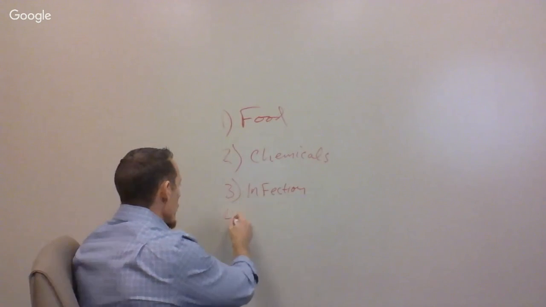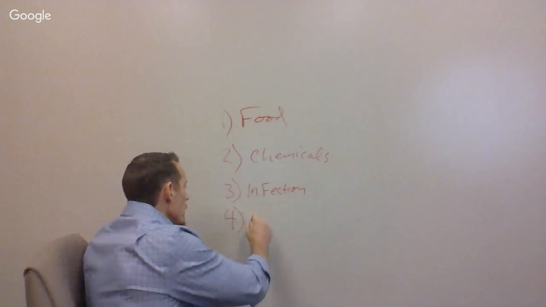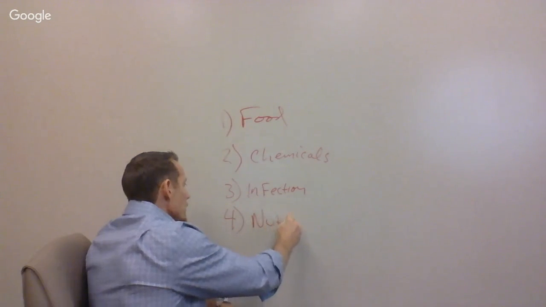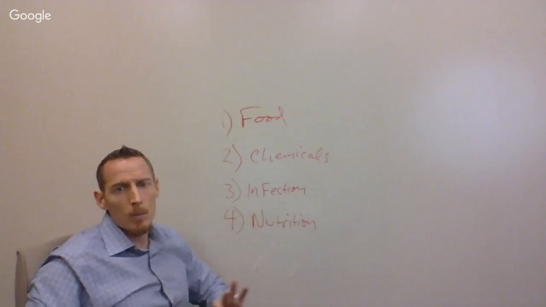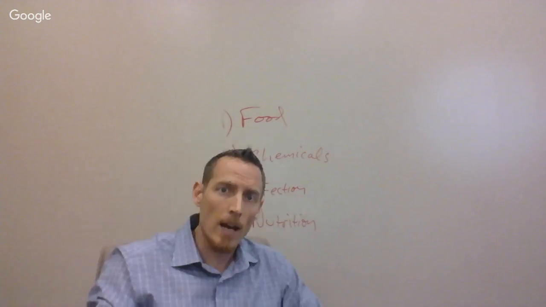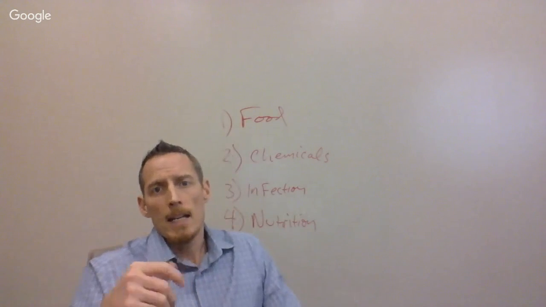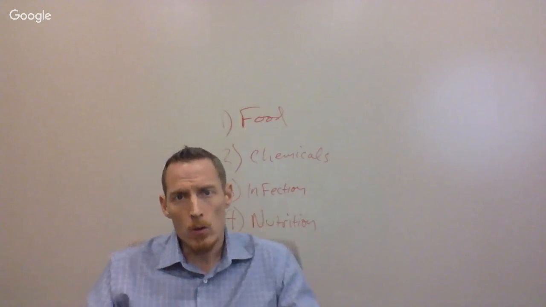Okay, and then we have one more category, and that category is something really near and dear to my heart. It's what actually originally got me into functional medicine, and that is nutrition. And so it's not so much nutrition as a broad category, but nutrition in terms of what causes autoimmune disease as it relates to nutrition. And the answer that we have there is micronutrient deficiencies.